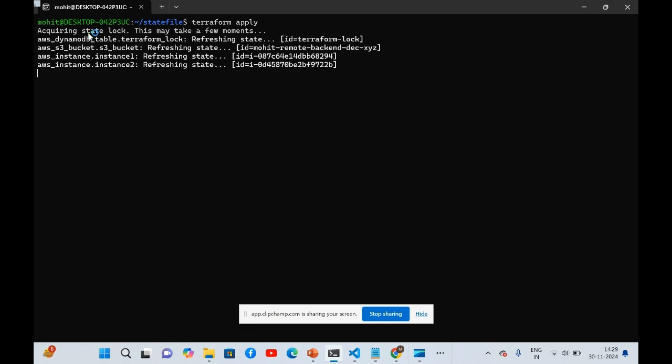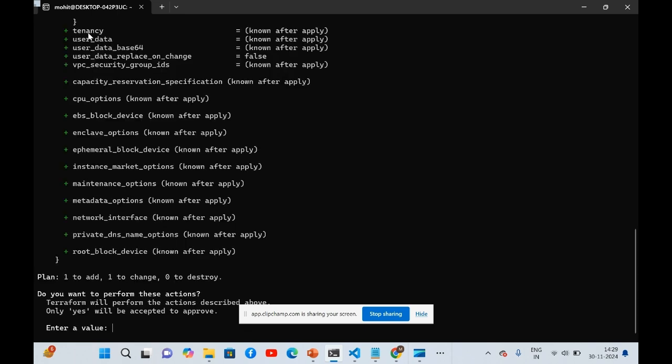So after executing the terraform apply command, it will acquire a state lock on our state file. So nobody else can use this state file until and unless we release the lock on the state file.